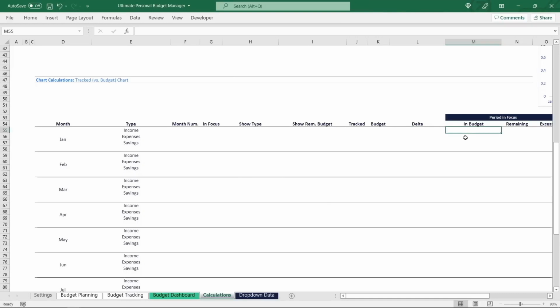Once we are done, every relevant column is accessible in the same row via these dynamic name references, and that will make life a lot easier for the final calculations in those 6 chart data columns.